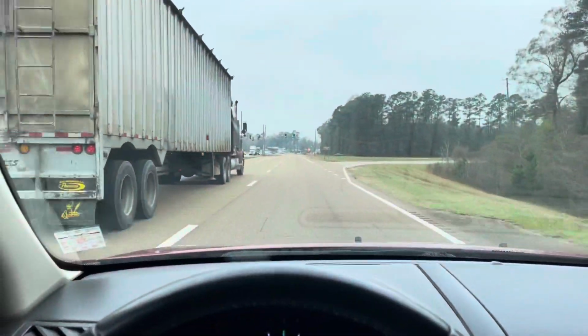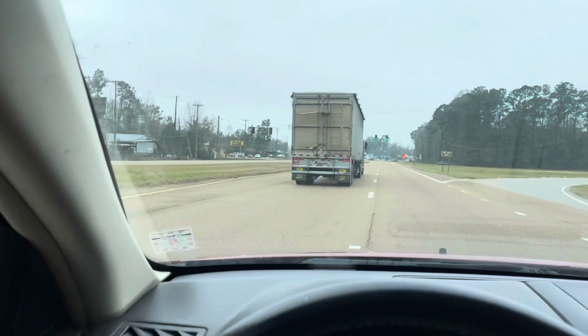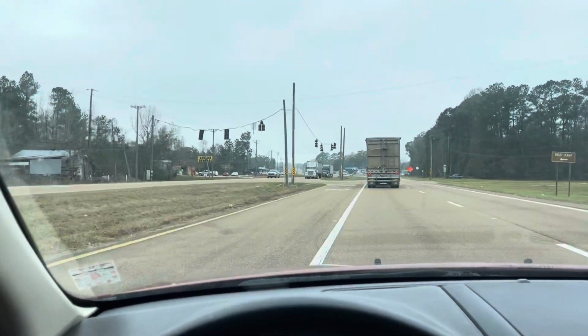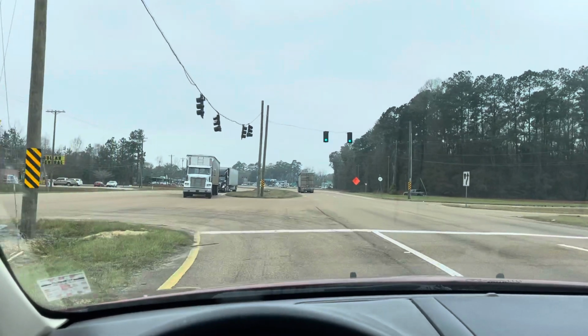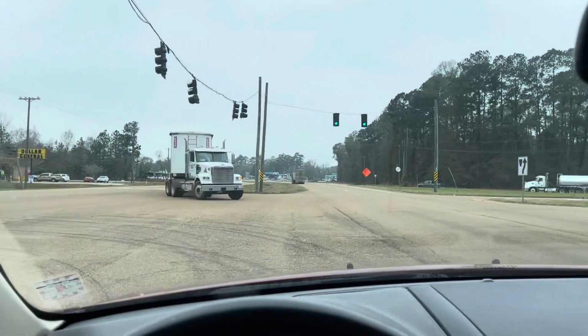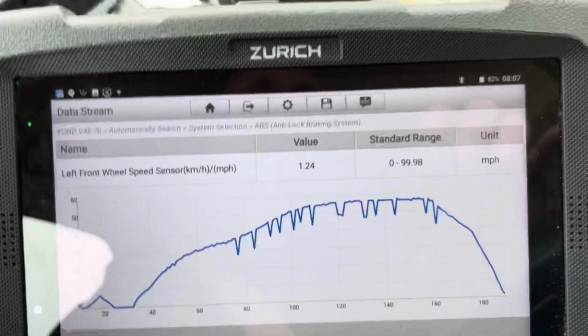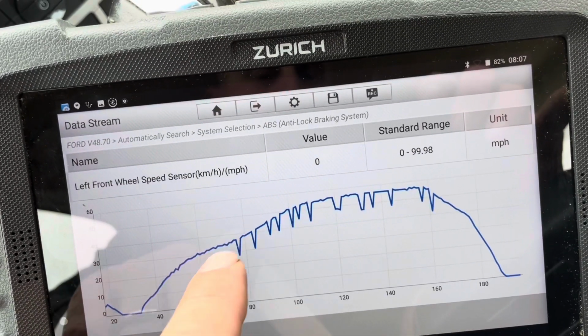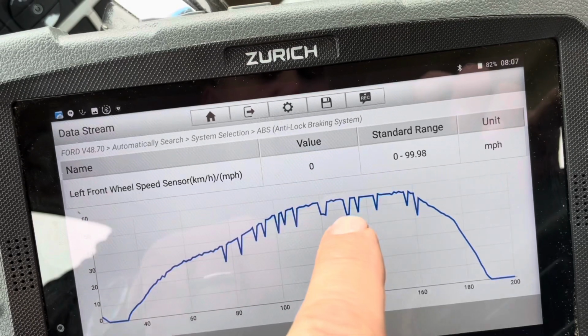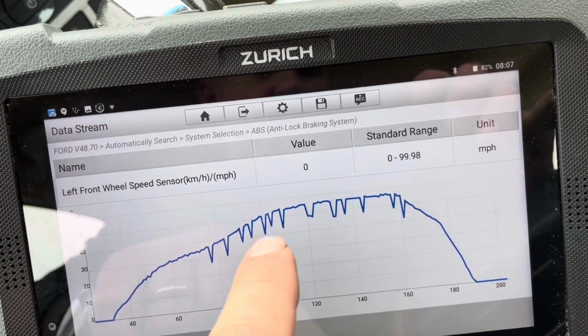We got a red light here. We'll turn around. And I think we look at this sensor, see it's got the jagged lines. It should be just a straight line like this. All the way when I got up to 55, it should have just been straight with no jags in it.